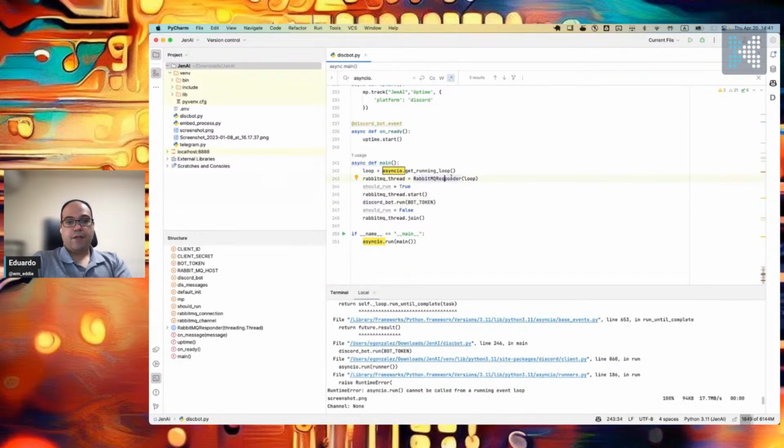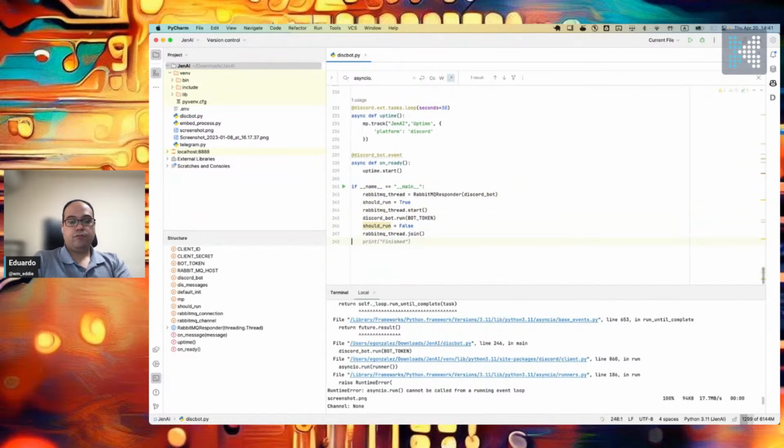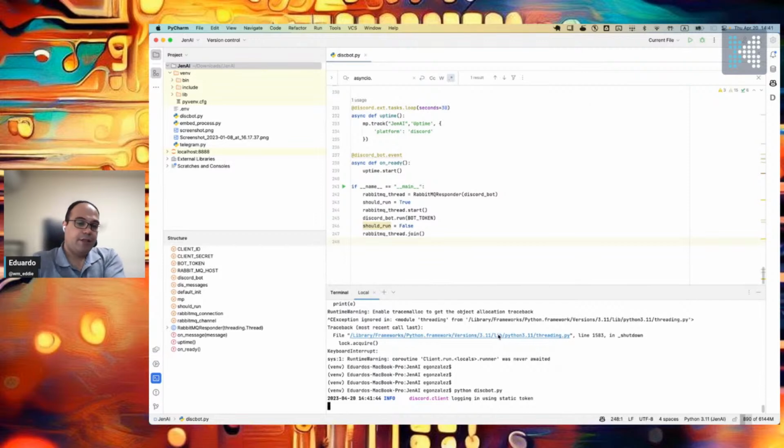If that's the case, I could pass Discord bot in here. Okay, so I guess that makes sense. That's kind of what I was wondering, if it was going to be okay or not.